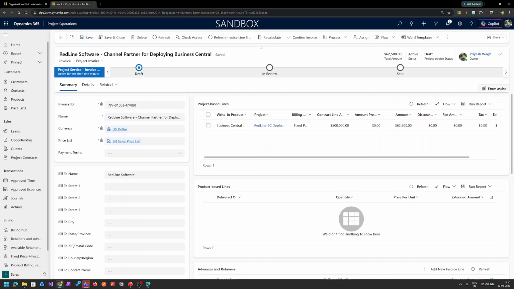I just wanted to quickly show you from start to end how you can go through one cycle without feeling overwhelmed that you have to set up a whole lot of settings in Project Operations for you to really get it working for you.